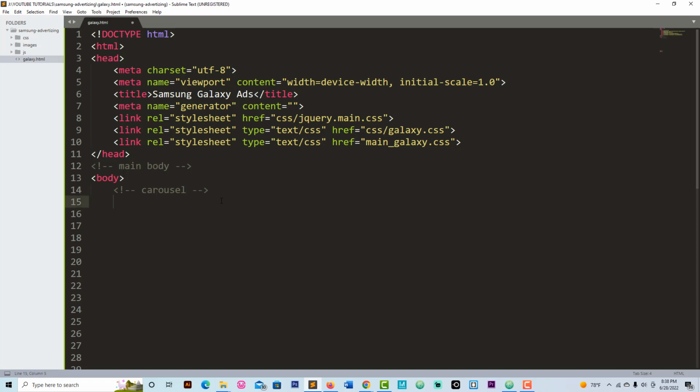Let's create a div, like this. And we need an ID. Inside of the first div.